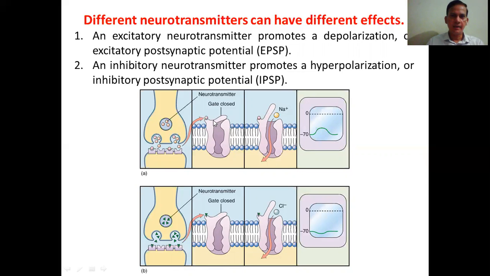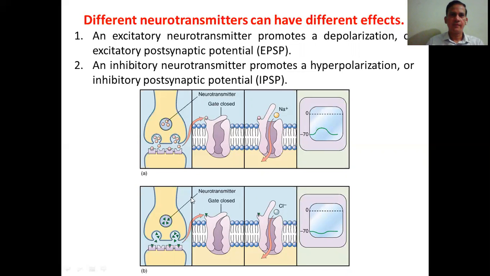So now this binding would lead to the opening of the gate, and that will lead to the uptake of sodium inside the channel or inside the terminal of the postsynaptic neuron, and that will lead to the increase in the membrane potential. So the excitatory postsynaptic potential will change. Our impulse will be generated or the change in the electric potential can be detected.